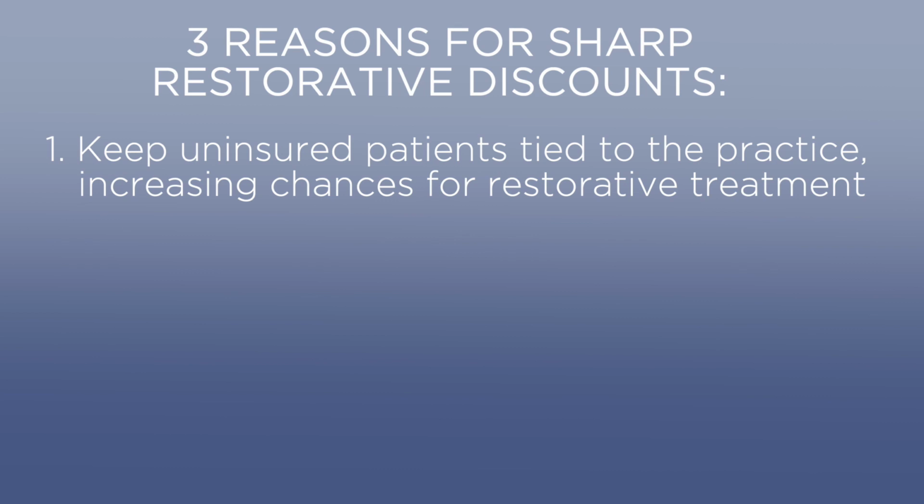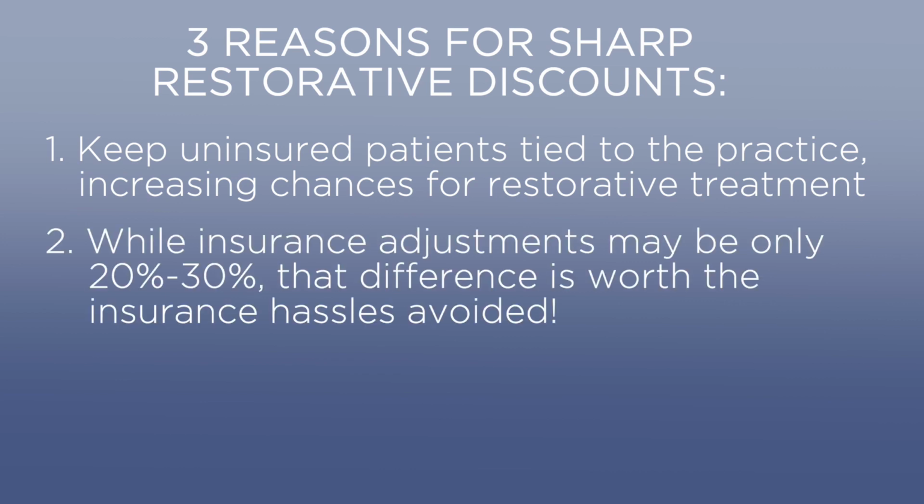First, we are keeping these uninsured patients tied to the practice and increasing the chances we'll see them for their restorative needs. That's worth a lot. Second, while insurance adjustments may be 20 to 30%, the difference is well worth the time and hassle we avoid by not having to spend time with PPO representatives submitting claims and chasing down reimbursements.